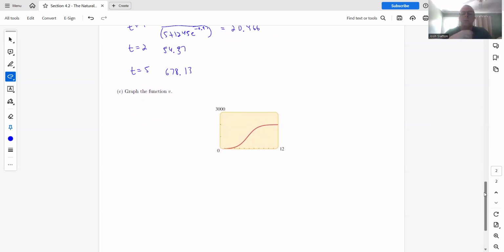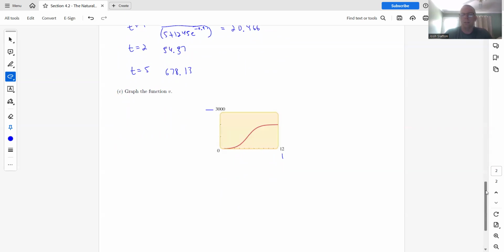Make sure when you do the homework, the reason I put this on here is really just that when you do this, make sure that you pay attention to the parameters of the window. So in this case, the y would go from 0 to 3,000, the x would go from 0 to 12. So that makes a big difference in how it looks and which graph you're going to pick.